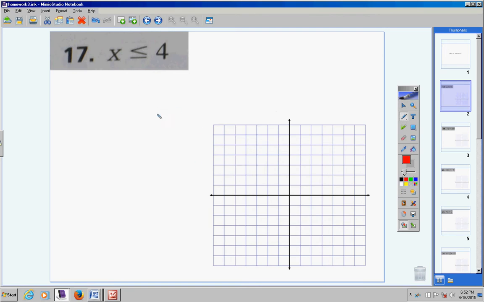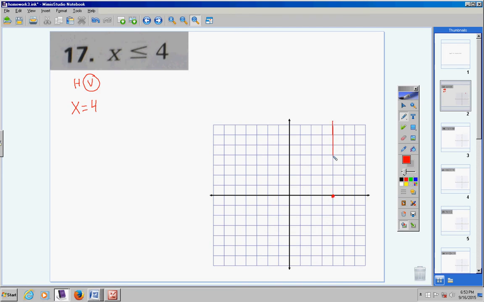First of all, step one is to graph the line. Pretend that you have an equal sign and graph this like it's an equation. So x equals 4. Now, we've been over this. If the equation has one variable, x or y, it's either going to be horizontal or vertical. So the x has to be all by itself. If it's an x with no y anywhere, it's automatically going to be a vertical line. Got it? So I go to 4 on the x-axis and I draw a vertical line.